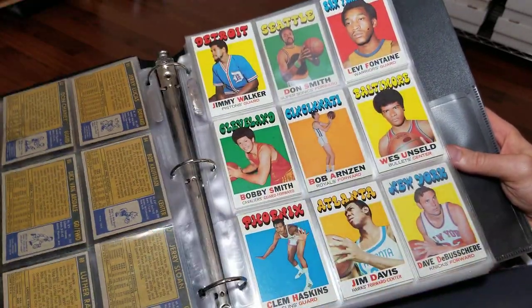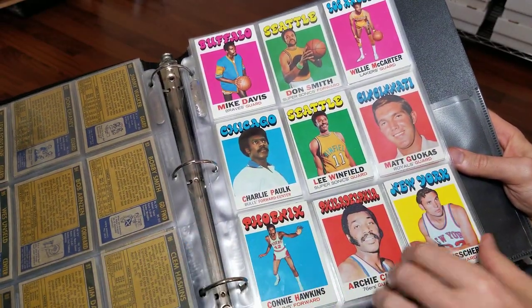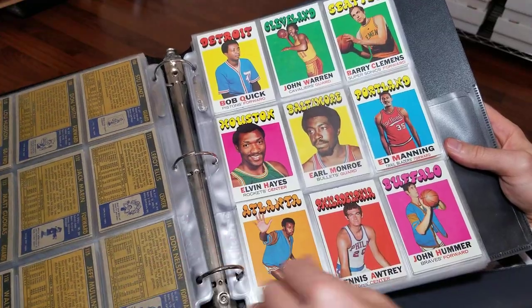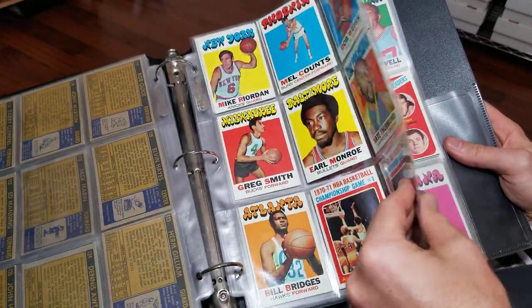Let's see what else we got. I saw a few others when I looked — I asked them to send me pictures because they didn't show very many in the listing. That's always a good strategy: have them send pictures. A lot of people are willing to if they know that you're possibly an interested buyer.